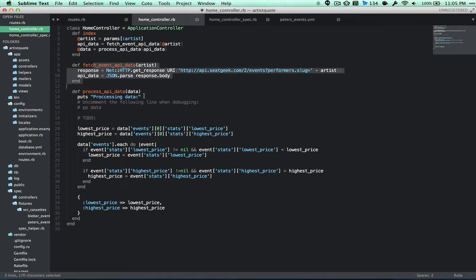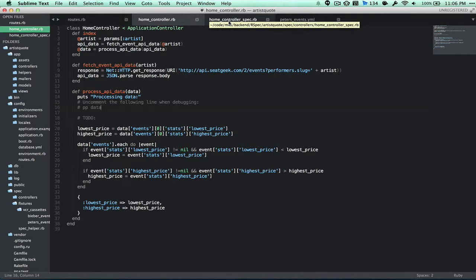And all I was trying to do today is make the API call, retrieve that data, and then find out what the lowest price and highest price tickets are for a particular artist's events.